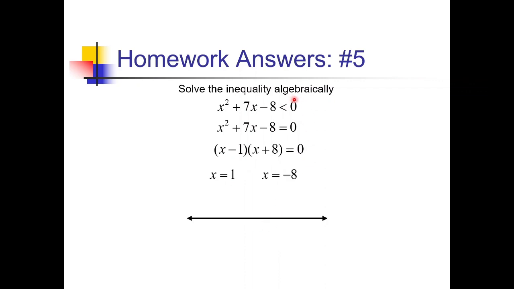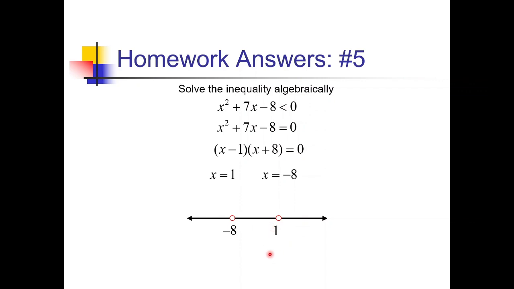Now because my original inequality was no equals on this, it's just less than, not less than or equals, I'm going to use open dots for where I mark the place on my number line. So I've got an open dot for -8 somewhere over here, and another open dot for 1 somewhere to the right of that. We're not being super specific with grid lines or whatever. As long as they're in the correct order, we're good.